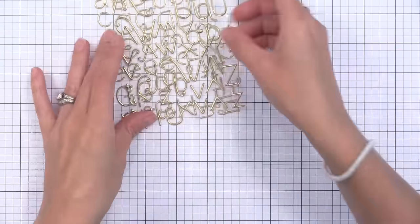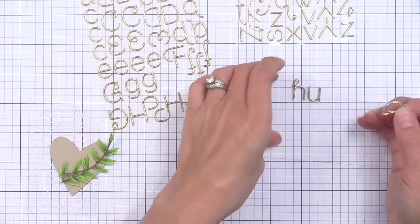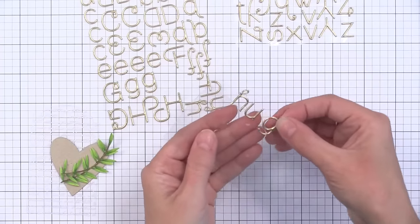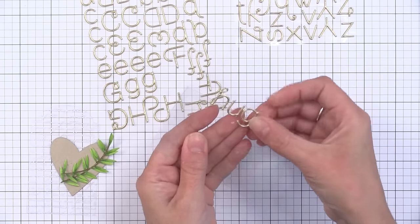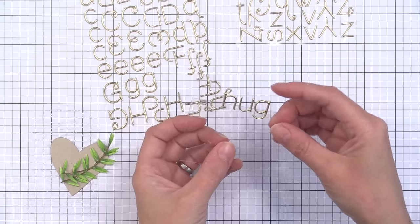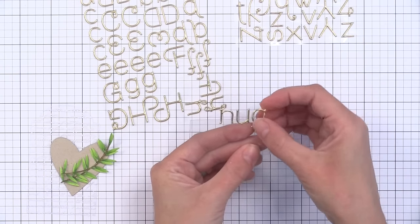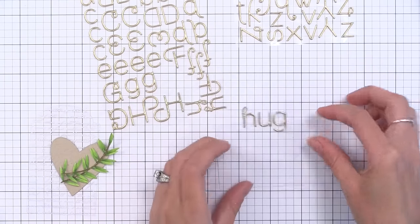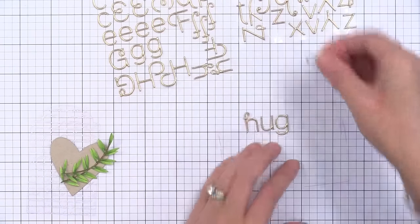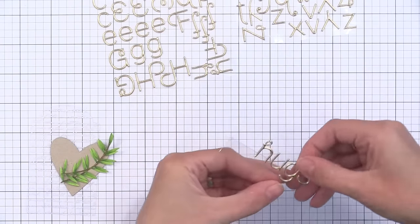Now what I like to do is take another piece of acetate and put my alphabet letters exactly how I want them positioned on the edge of the acetate. It's just like a holding place so that I can arrange my letters exactly how I want them before I bring them to my card. That way I don't tear the paper when I try to move them. So again, those letters are hanging off the edge of the acetate. So this is actually a fourth technique for using acetate with your card making. However, this acetate won't end up on the card. I'm just using it as a tool.